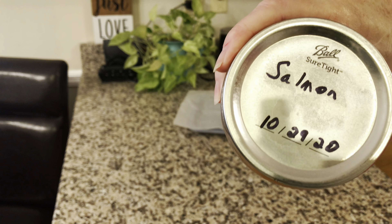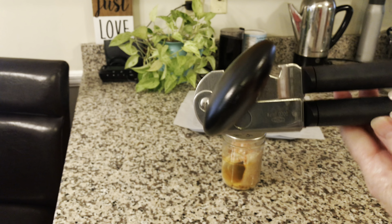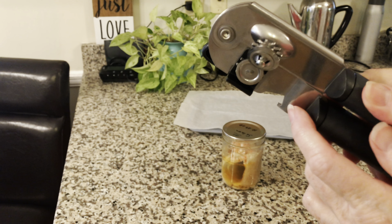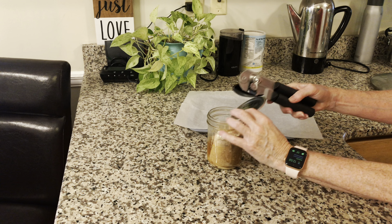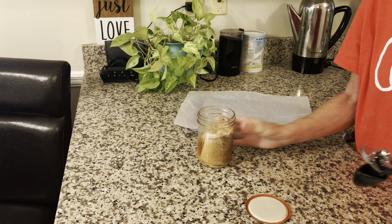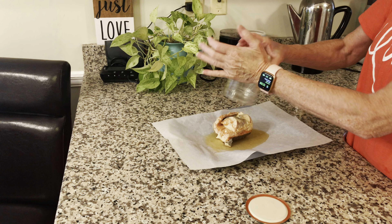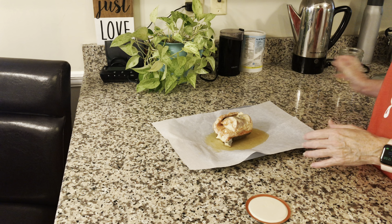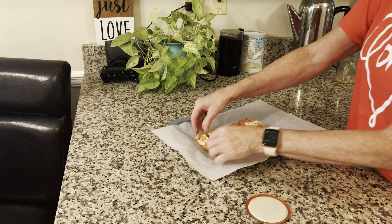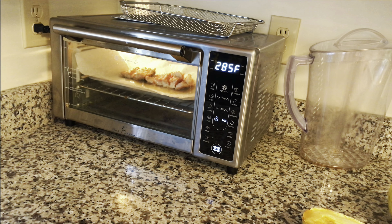I'll start with the salmon — I just put a piece of parchment paper, though you could also use foil or just put it straight on your pan. This is my cold pack salmon that I pressure canned. One little money-saving tip: I don't have an electric can opener, I just use these old-fashioned cheapo things. I use that little hook to pry the lid off, going real slow to keep from bending it so I can reuse it next time I do more pressure canning. Pour it all on — those are just the natural fats and water out of the salmon — and then just kind of break it open a little bit.